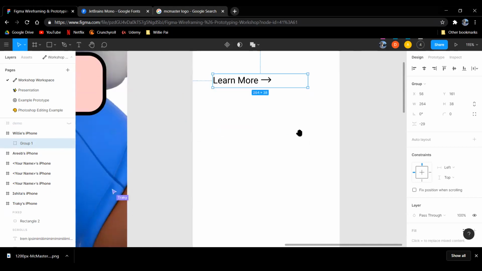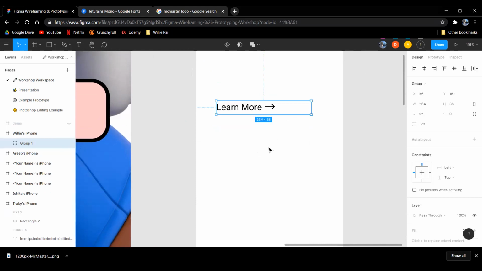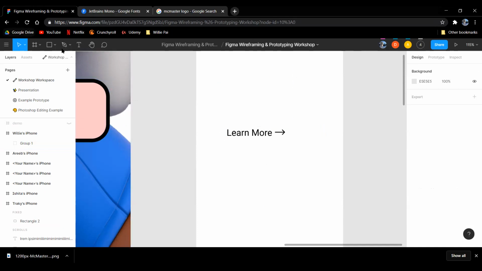The next one is an outline button. That will be useful if it signals that the button is a little bit important, but it's not going to be the primary button on your page. Sorry about that.